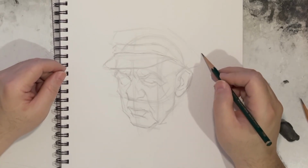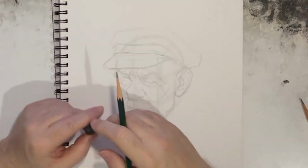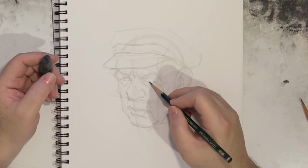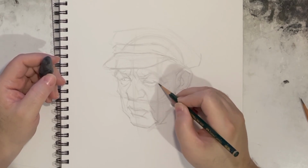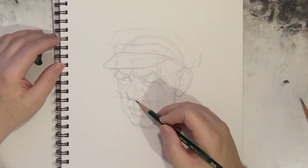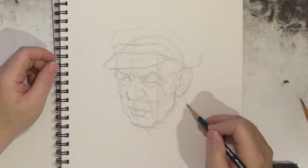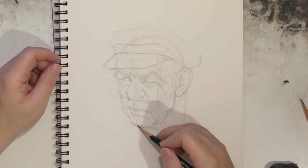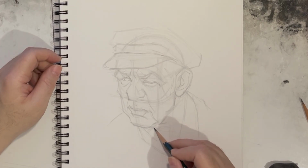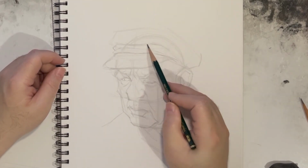So this is just, and to be honest with you, this is just practice. Like I said before, this isn't even the way I really draw anymore, not with all of this construction, because this is something that I keep in mind without having to draw it. But this was one of those practice videos where I just felt like, let me just go ahead and build this up. So again, this is just a placeholder.